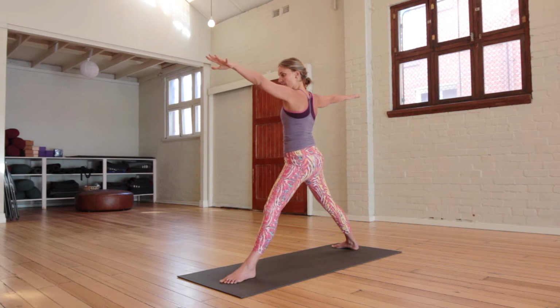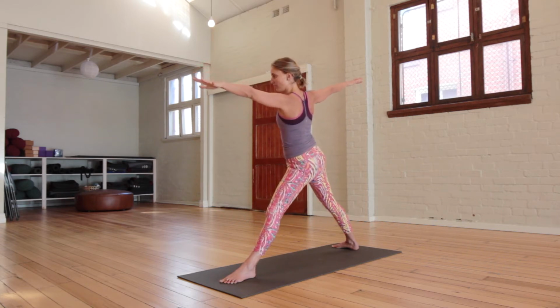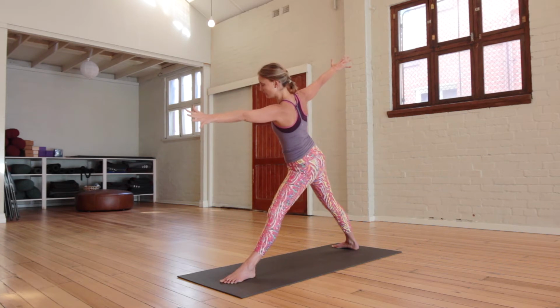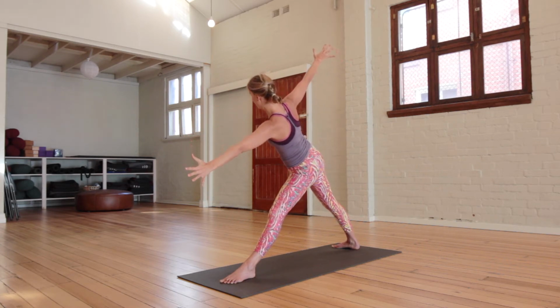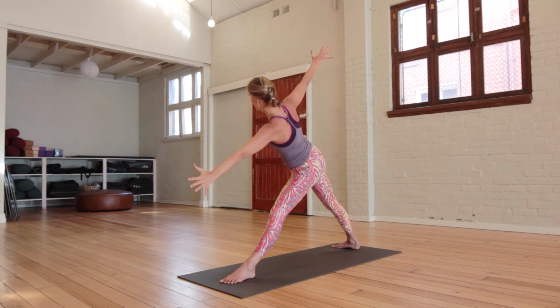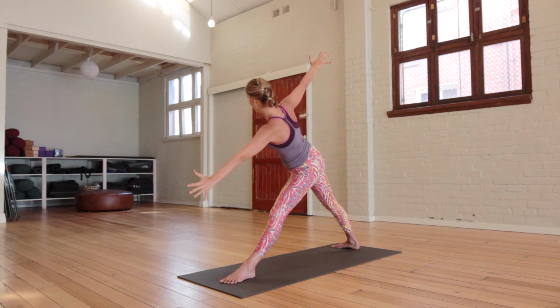Front leg straightens. Arms stay out to the side like a T. The spine stays straight. And we press the left hip towards the right foot. Tilting on the hips, but keeping the spine straight. Arms out to a T. So it doesn't matter if you need to stay up very high or if you can come down low. We just want to keep the spine straight.